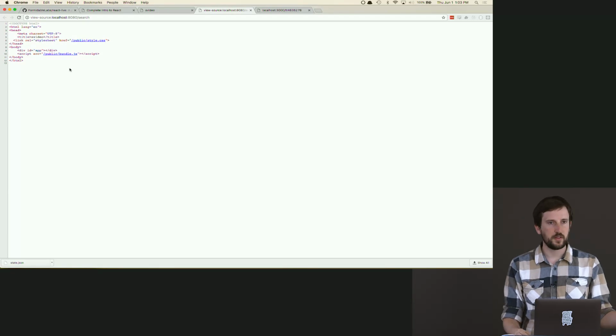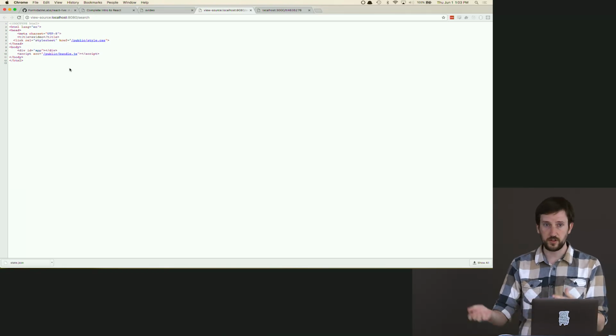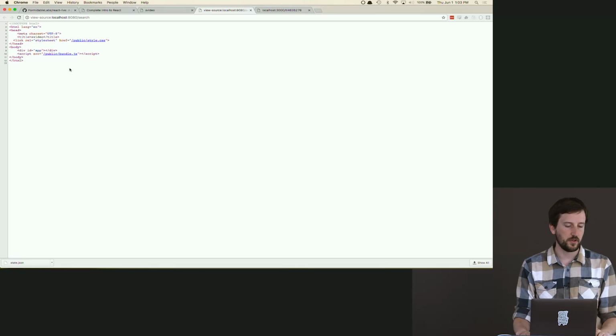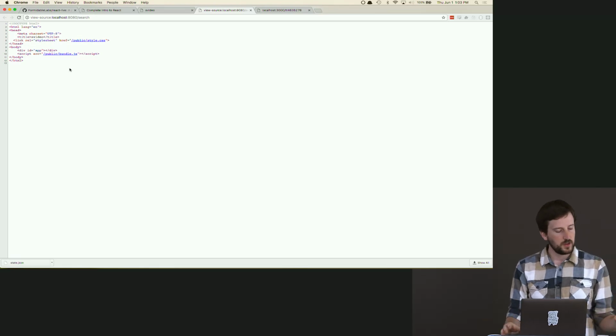So the user thinks that the page is faster, despite the fact that the time to interactive, the time that it actually is ready to be clicked on, is going to be about the same, if not even a tiny bit slower, right? Because you're sending down more HTML. React is having to do a little bit more, and all that kind of stuff. So that's what we're going to do.